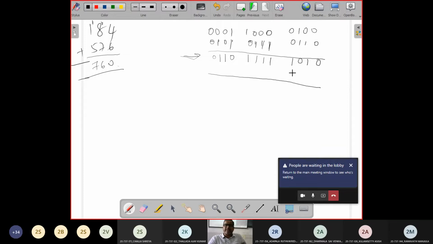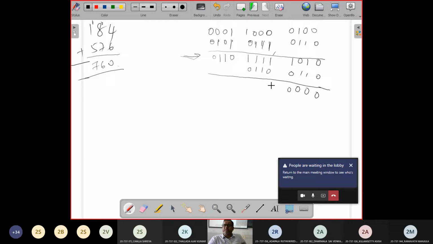So what is binary 6? 0110. Just add 6 to it. So what is the result of the operation you get here? I'm adding 6 to it. So this will be 0 here, this will be 0, carry 1, this will be 0, carry 1, and this will be carry 1. Now, even with the carry, this is also not in familiar BCD form. So what do you have to do? Add 6 to this also once again, in binary.